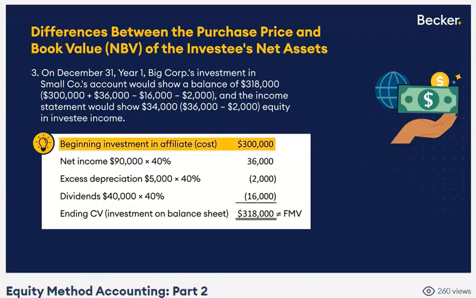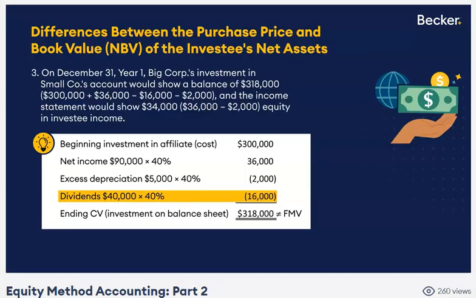All right. So beginning investment in affiliate, our cost plus the legal fee, 300. Our percentage share of the net income, 90,000 times 40%. That makes our carrying value go up by 36. What I always put next is minus my percentage share of the excess depreciation: 5,000 times 40%, 2,000. Then those two numbers get netted out. The 36,000 makes your equity earnings go up. The 2,000 of depreciation makes your equity earnings go down. A big company is going to show on their income statement a single line item, equity earnings from affiliate, of what amount? $34,000.